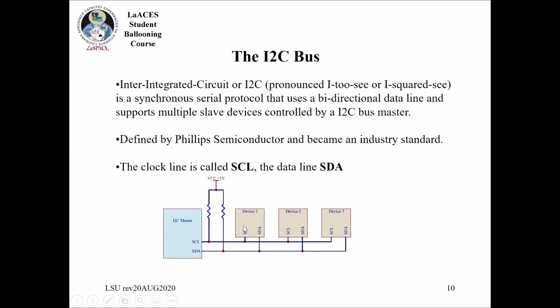In I2C, each of these devices has an address. When the master wants to communicate, the first thing it's going to transmit is an address, and that's going to wake up one of these devices. So whenever you buy a device that has I2C, you need to make sure that you understand what that address is, and that it makes sense in whatever addressing scheme you have with all of your other devices. A lot of times they're settable addresses, but you just want to make sure that you can control that.